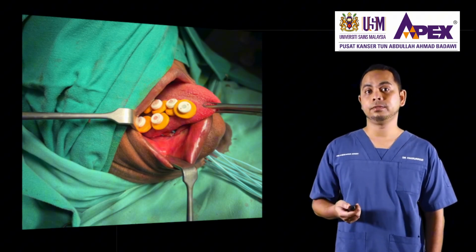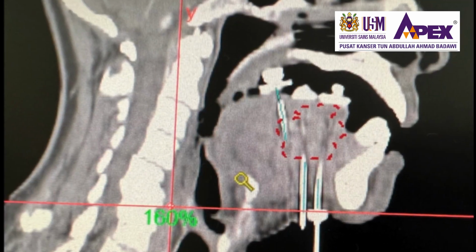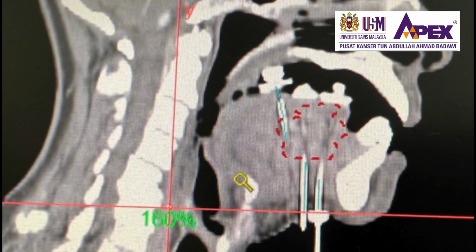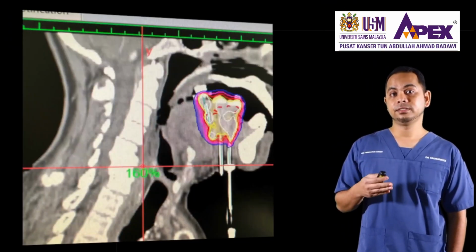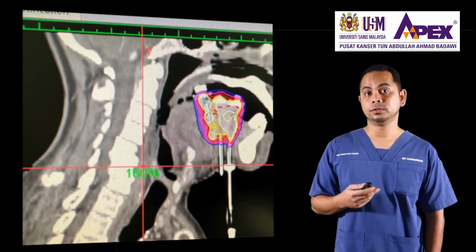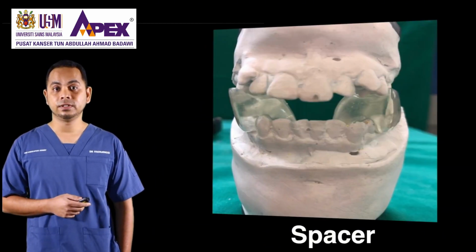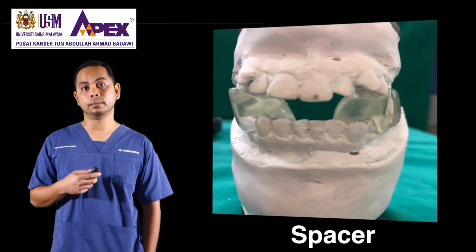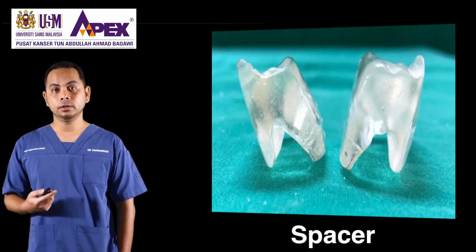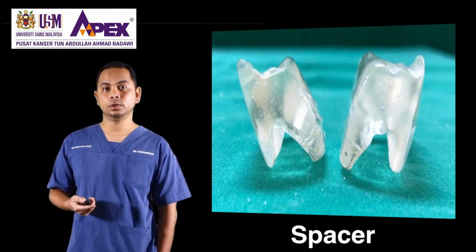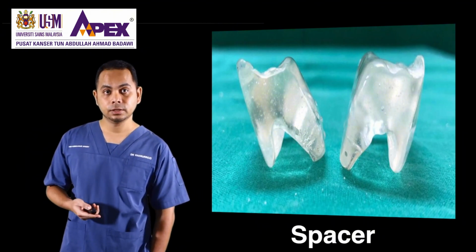One of the most common complications for patients undergoing hybrid therapy is osteoradionecrosis, which is bone exposure at the mandible. So in order to avoid or minimize the risk of getting osteoradionecrosis, we make the patient wear a spacer. This is our first generation spacer made from acrylic, where we push away the tongue. And along the way, we found it difficult to manipulate during the brachytherapy session.